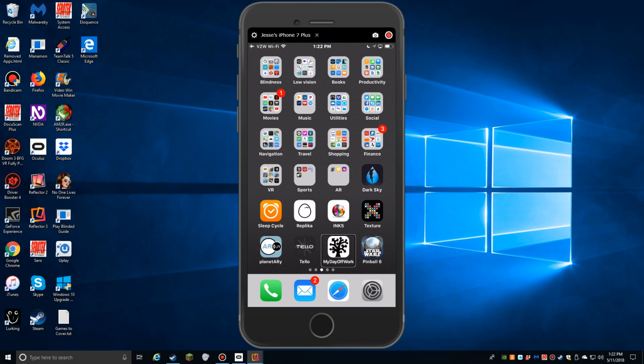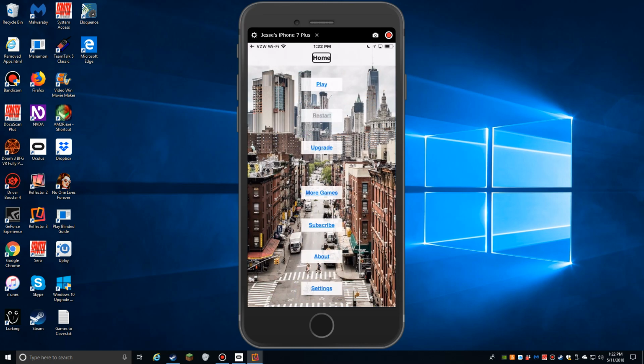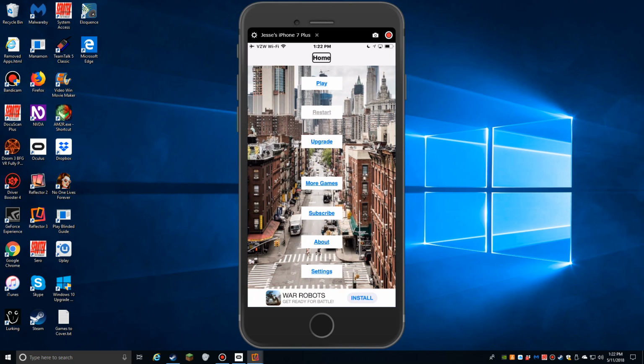I think this is actually a VoiceOver accessible game. It's largely text, so... My day off work. Home. Heading. Okay, so we got our main menu here. Let's unmute it just to see if we have any background music. Nope, doesn't seem to be. Well, we'll leave it on for now, and then I'll mute it later if I have to.